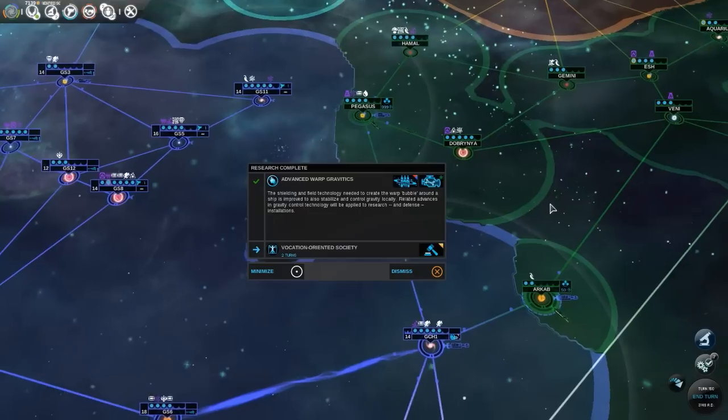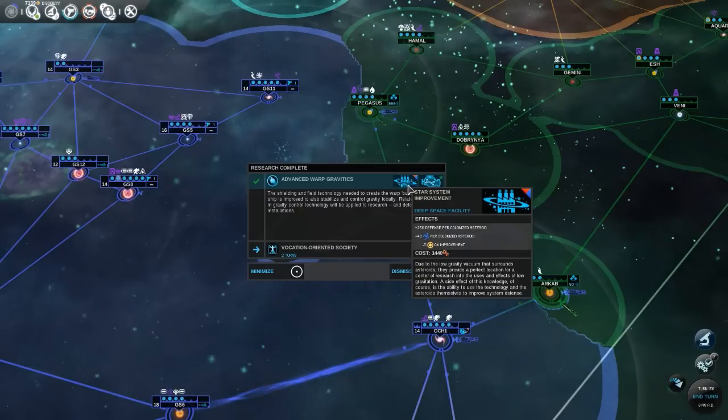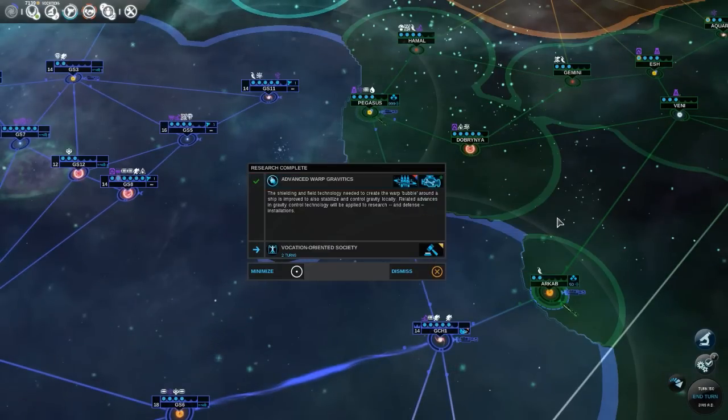So we've got a bit of advanced warp gravitics done, which allows us to improve our star system with a deep space facility, which is plus 40 science per colonized asteroid, plus a bit of defense, and also we can move a little bit faster.